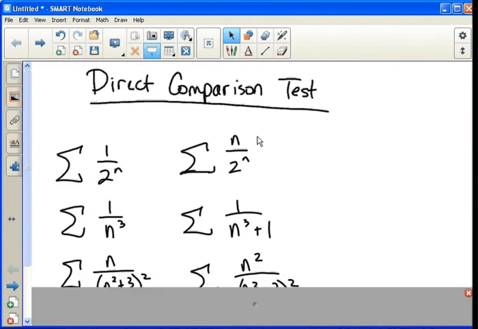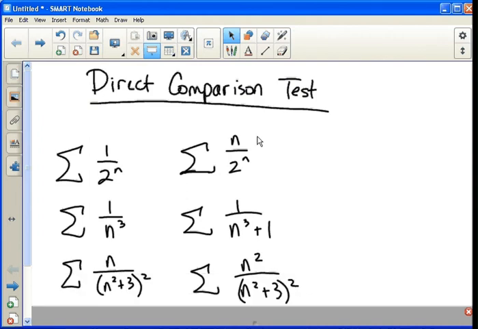Okay, here's another example. The series on the left we could do by doing the integral test without too much difficulty. U substitution would work well. But on the right, just by changing the n on top to n squared, we've made it extremely difficult to integrate. So you can see how very subtle changes can ruin our ability to use some of the rules we've learned. And that's really kind of a shame because, why should we be ruined just because we have a slight change to the series? So this is part of how the direct comparison test helps us.